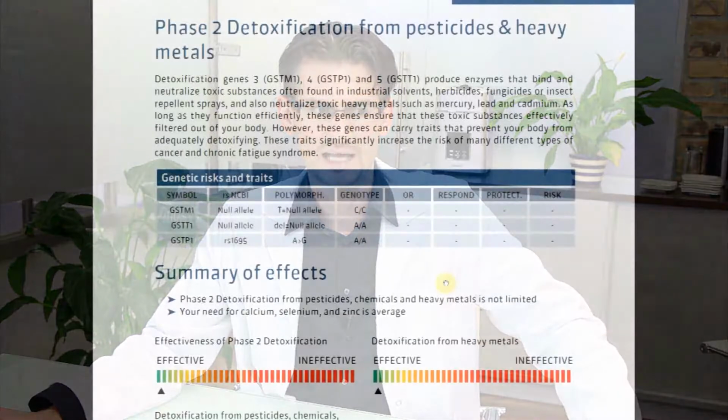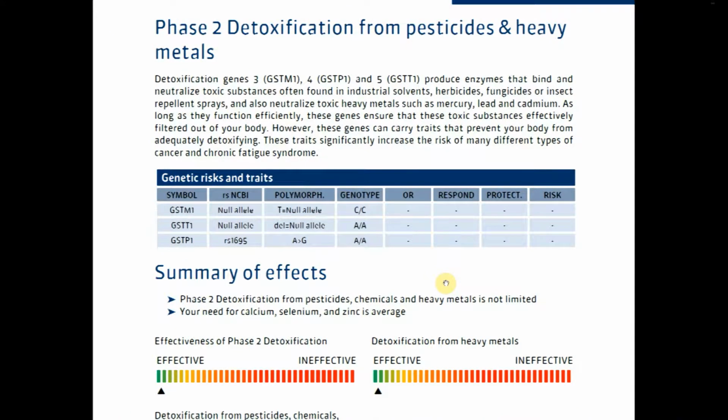Now, let me just quickly talk you through the results here. Here we see null allele, which you might be interested in. You see here we have a catalog number, the RS number for the genetic variation, where 1 letter change is happening. But here the null allele is something different. We don't know why, but some people don't just have a genetic variation that breaks the gene, but they actually miss the whole gene. The whole gene is gone. And that is called a null allele. Allele being 1 copy of a gene.